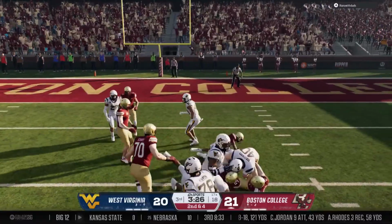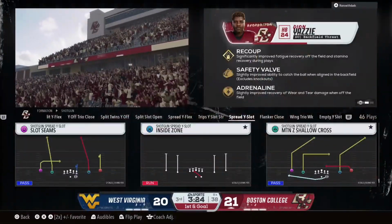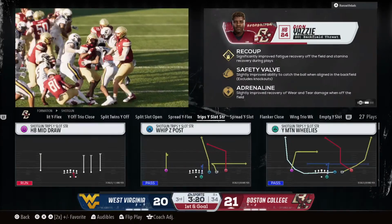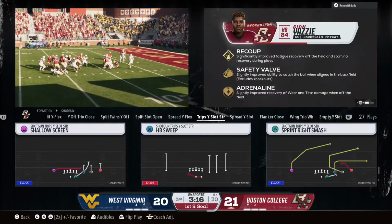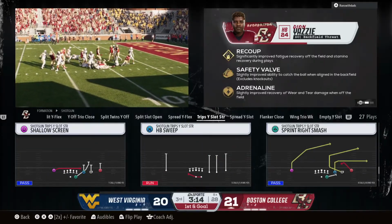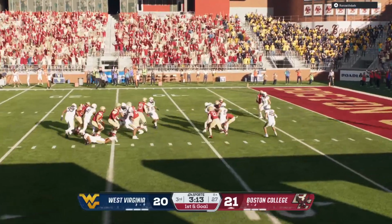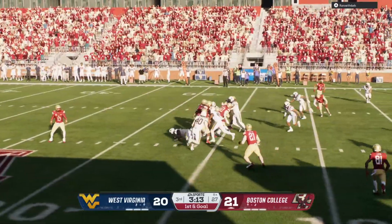Nice move to pick up yardage. Wrestled down at the 8-yard line as they threaten deep in the red zone. That's a big key for this offense. Now, you've got the lead here in the second half. You want to run the football. You've got to just keep getting positive yards. You've got to keep the 3rd downs manageable so you can stay on the field, bleed the clock. That's going to be the key for this offense and their team winning the game.